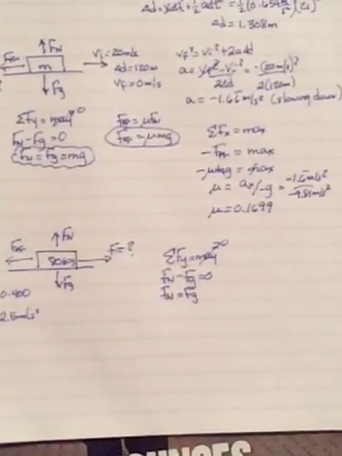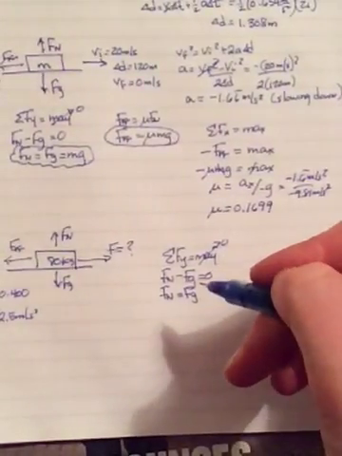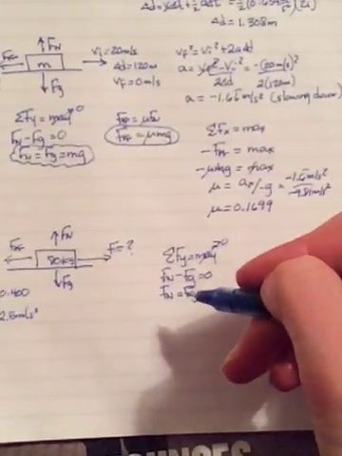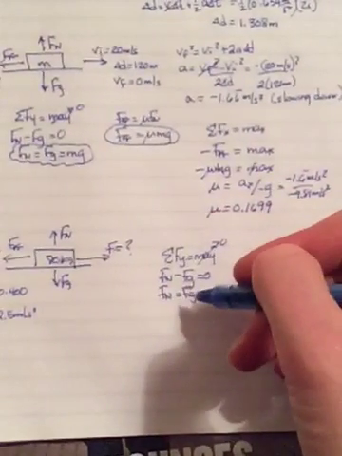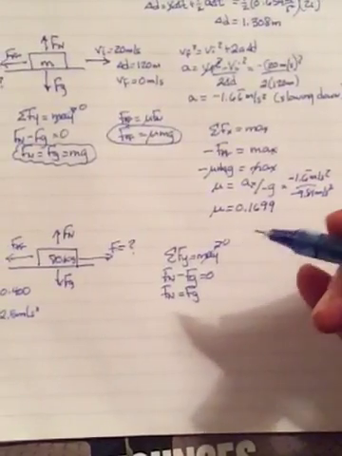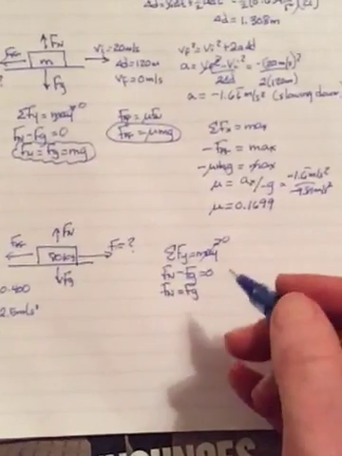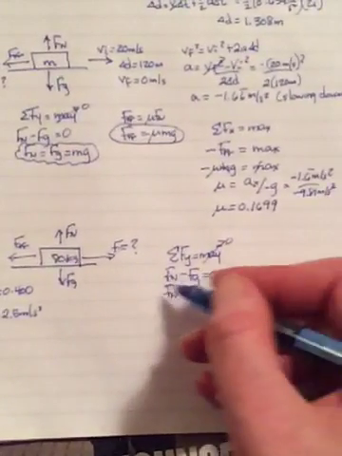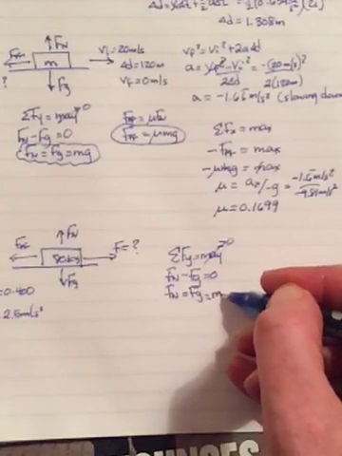So I'm just trying to get you used to the fact that you always at least have to stop and think about the sum of the forces in the y direction. I'm okay at this point if you want to say, all right, sum of the forces in the y, Fn is going to equal Fg. But don't do that in number 5 on, because it isn't going to be equal to Fg then. You have to go back and list all the forces. But here it is, so it's going to be equal to mg.